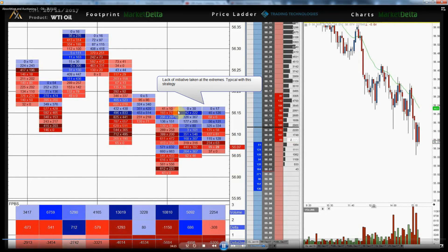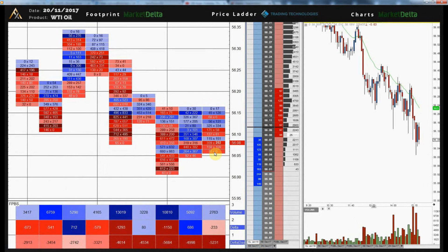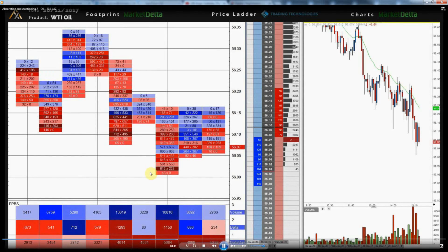The same can sort of be said for the downside. We can see sellers did not want to initiate below this 56.01. Why? Because we can see only 43 contracts traded there. On 56.05, 92 by 46, and now again at the 06s, 70 by 0. So there's a real reluctance at the extreme points to be initiating. And what we're seeing at the extreme points is actually passive responsive liquidity being utilized. We can see the buyers utilizing the sellers, and at the high we can see the sellers utilizing the buying being provided.